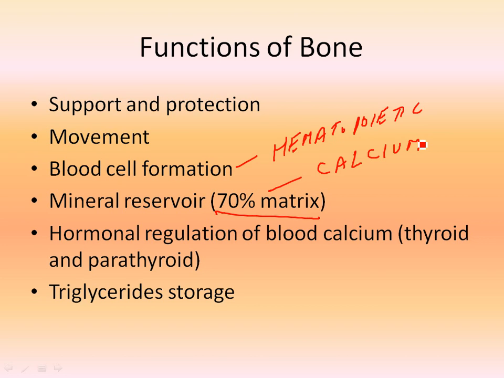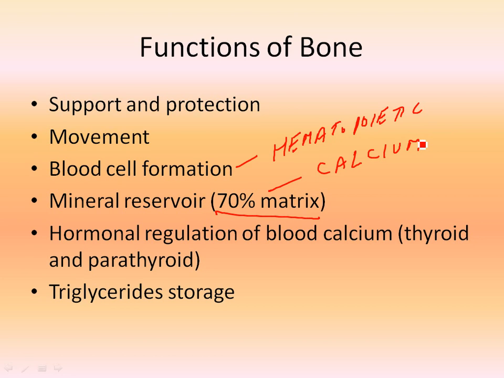Hormonal regulation of blood calcium. So this point is connected to the earlier point. Like I said, blood calcium has to be within a very narrow homeostatic range. If there is any fluctuation, it can cause either hyperexcitability or inability for the muscles to contract, along with various other problems. So it's really important that the blood calcium level remain in a constant, narrow, stable range.